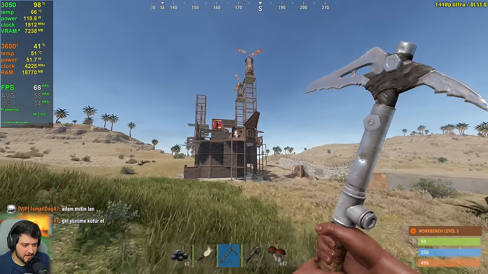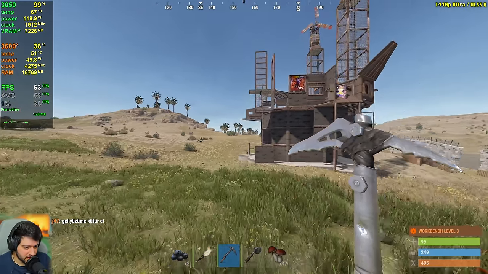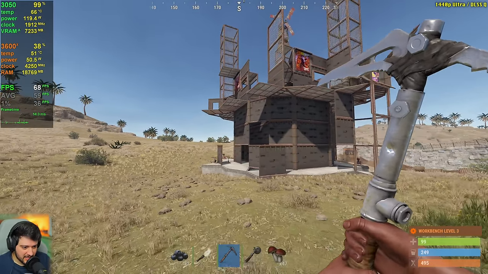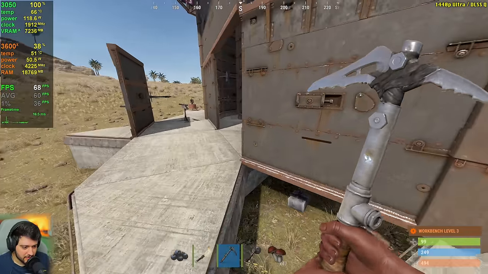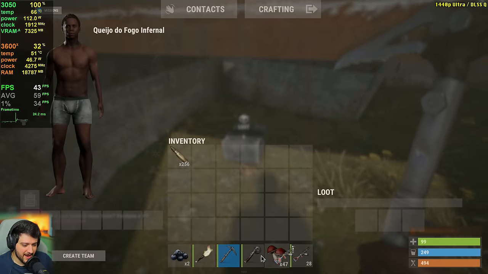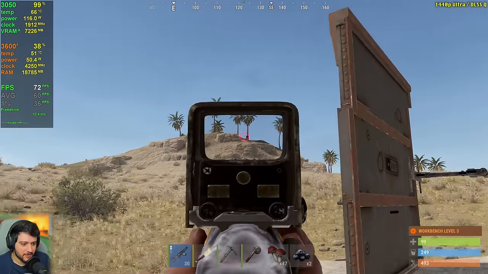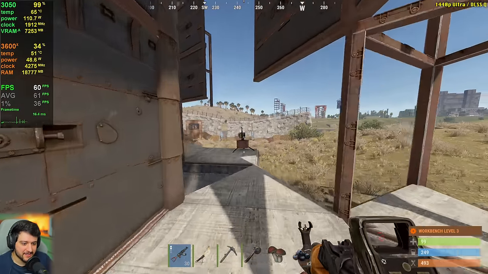Big base right here, guys. There is a turret there. I don't think it has bullets because this looks like it's been raided already, right? Yes, there's some traps. So, oh boy, wait a second, we got some loot here. AK again! There we go, now we're talking again. Oh yes, oh yes. Oh, but this one has a holographic sight. I really like this.